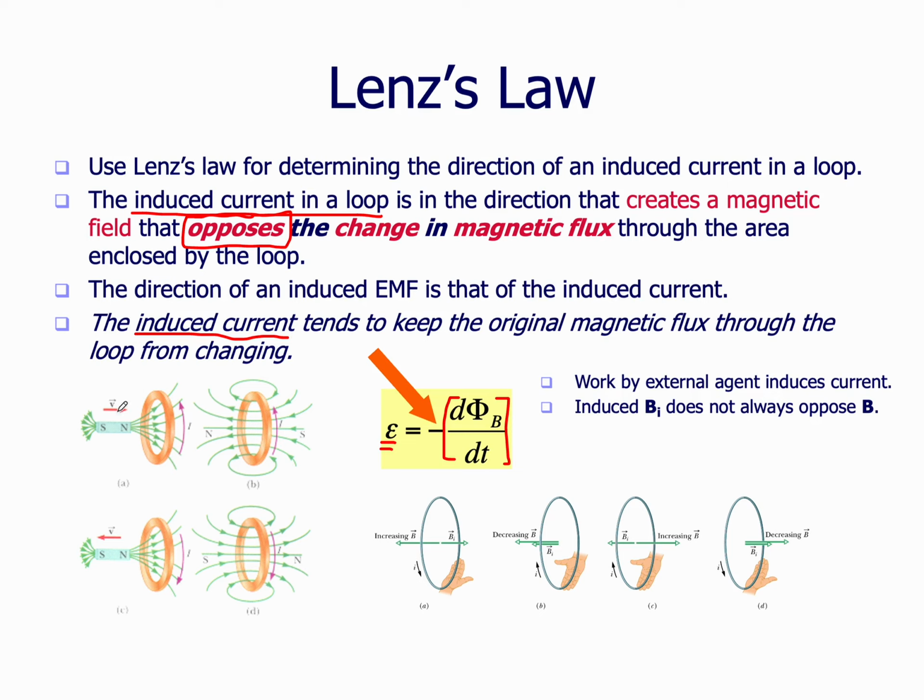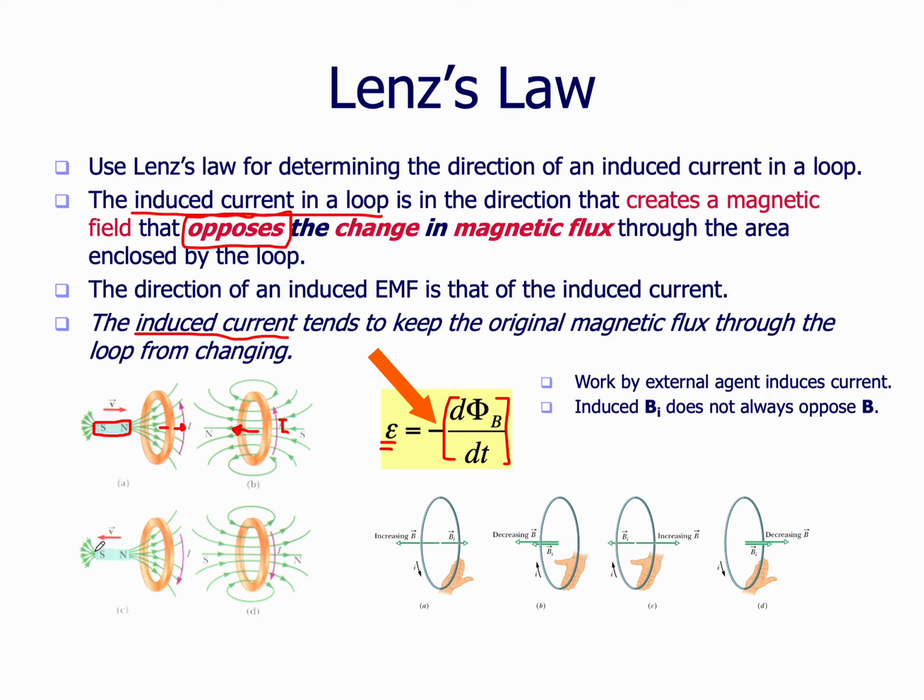In this case, if you're moving a bar magnet, can you see a north and south pole, towards this orange loop of wire, more and more field lines are going to be passing through it this way due to the magnet. The induced current in this loop is going to be running around this way. And if you check with your right-hand rule, that's going to produce a magnetic field that's pointing outward. What's it doing? It's producing a magnetic field that opposes the increase in field going towards the right. The induced current always tries to keep the magnetic flux from changing.